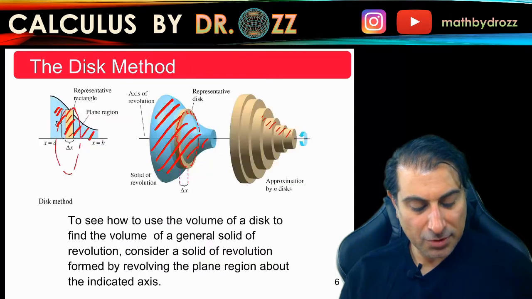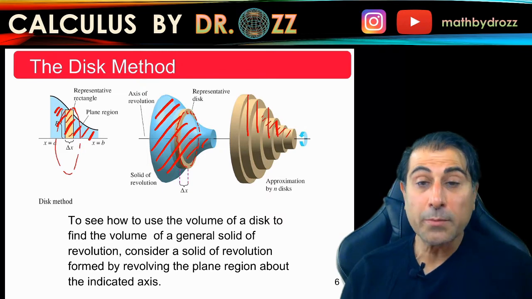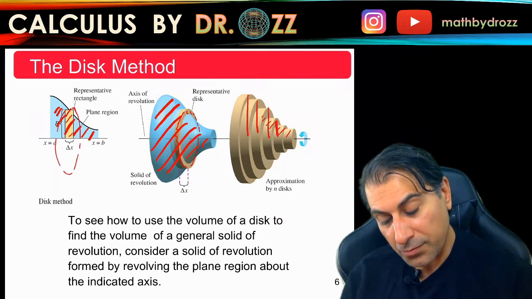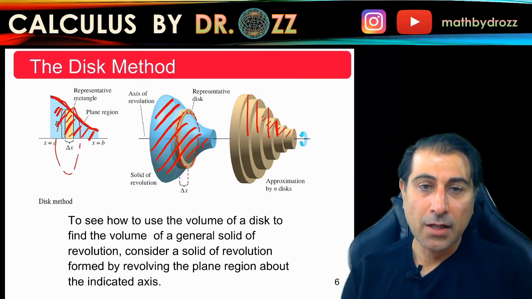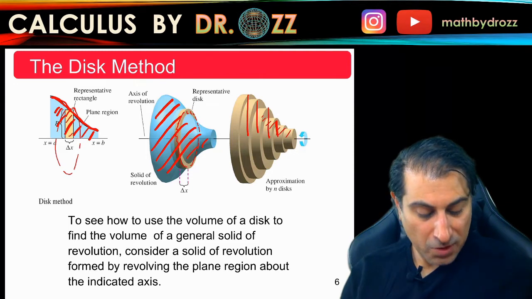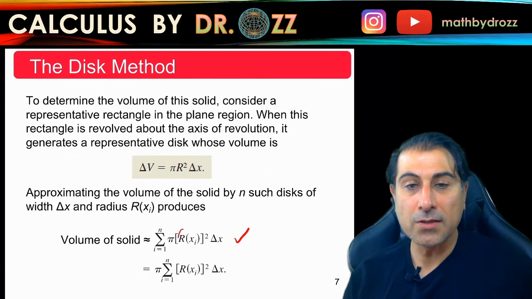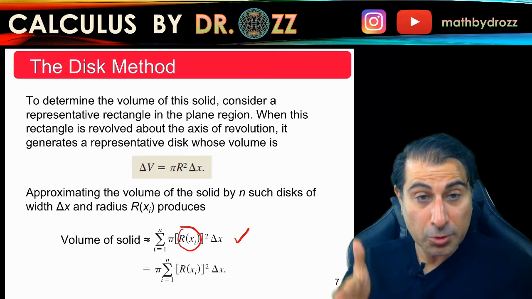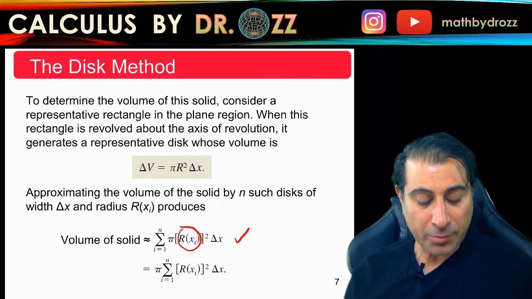And as you see in this graph, those radii here are determined by this curve. So whatever this curve is, that's going to tell us exactly what the radii should be. Essentially, we say this radius is determined by the point where you are within that region. So that's why we use this kind of representation.